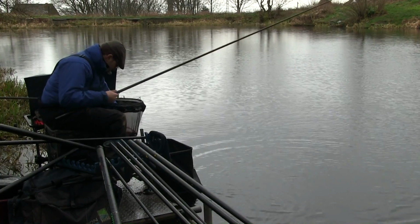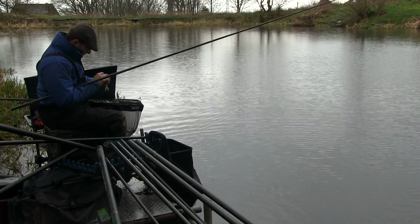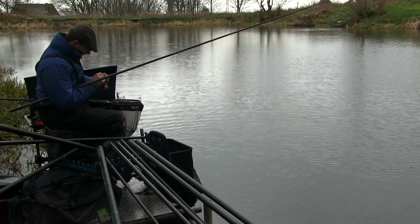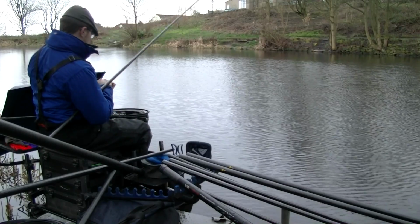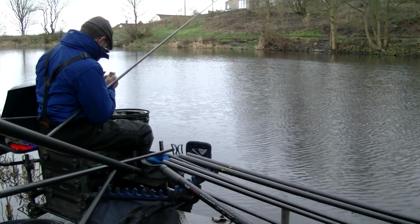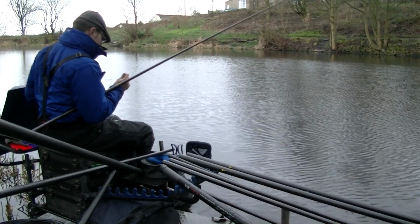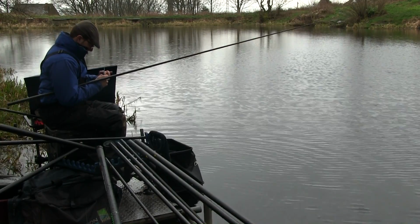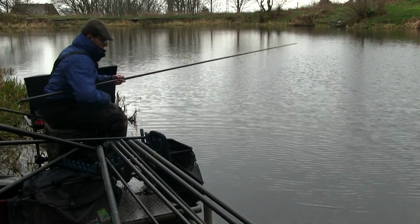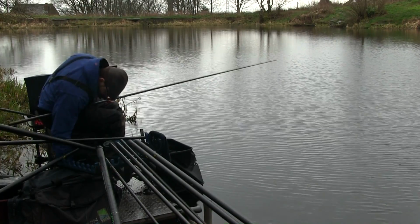So what I'll do is crack on with this, try and put a few of these in the bag, and probably give it half an hour or so, and then have another look over that short line. As I say, just resting lines, letting fish settle is what fishing at this time of year is all about, especially on natural venues. Again, just putting the odd little roach in the net keeps us ticking over and keeps us getting bites. And equally, quite a few of those casters will probably make their way down near the bottom, start drawing fish in there as well.